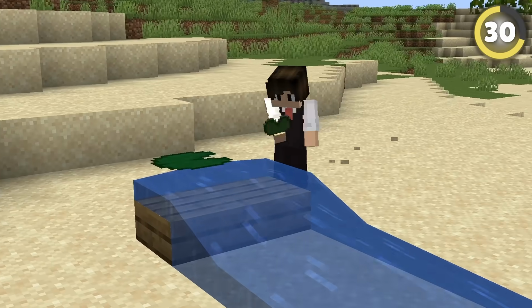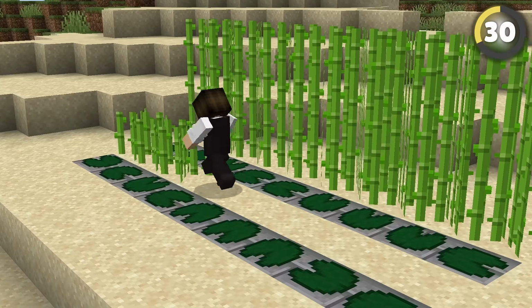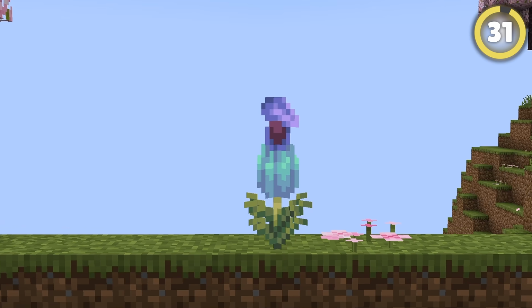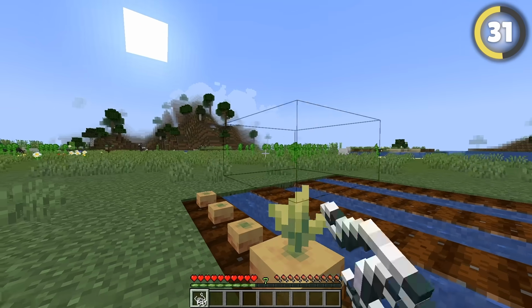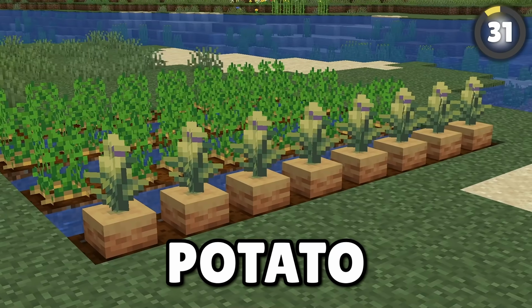Lily pads can be placed on any block that's waterlogged, creating illegal-looking setups like this. But you can make it look even weirder by placing sugarcane next to the lily pads. Another build hack is this weird new flower. Because this thing is 2 blocks tall when it's fully grown, you can put string above it to keep it at its 3rd stage, and use it to look like a weird, overgrown potato in your farms.